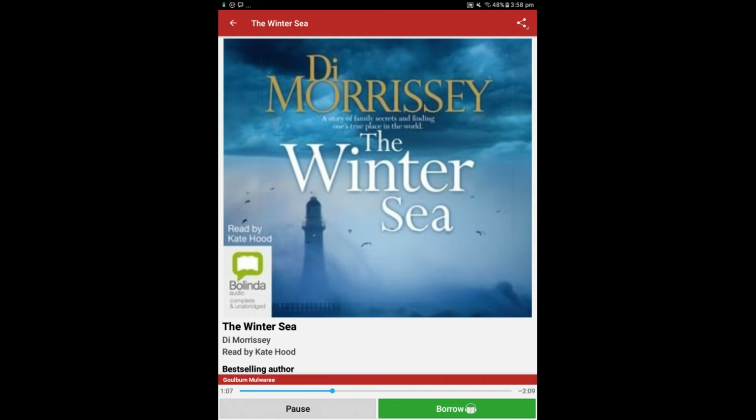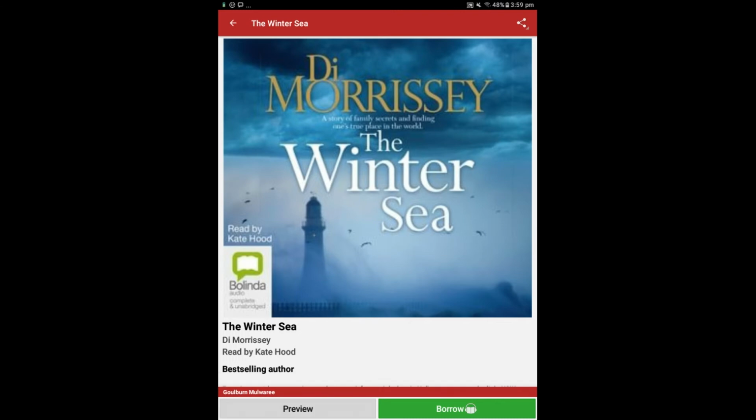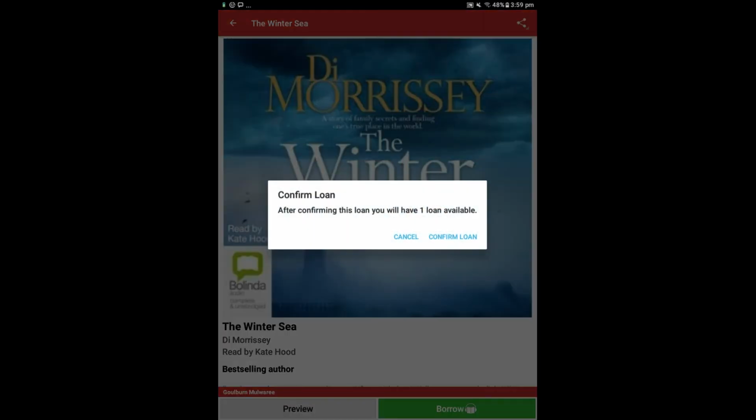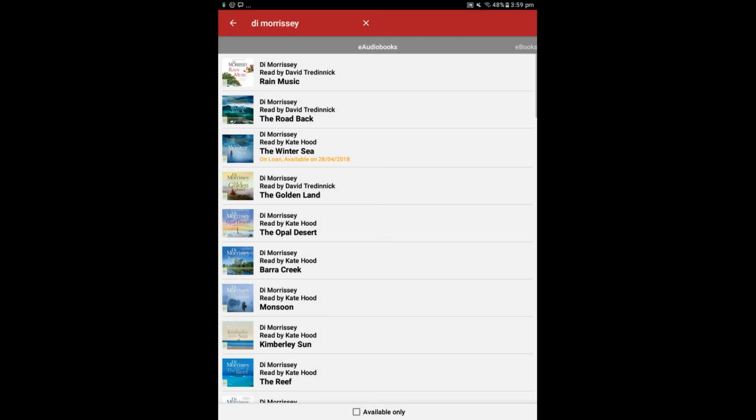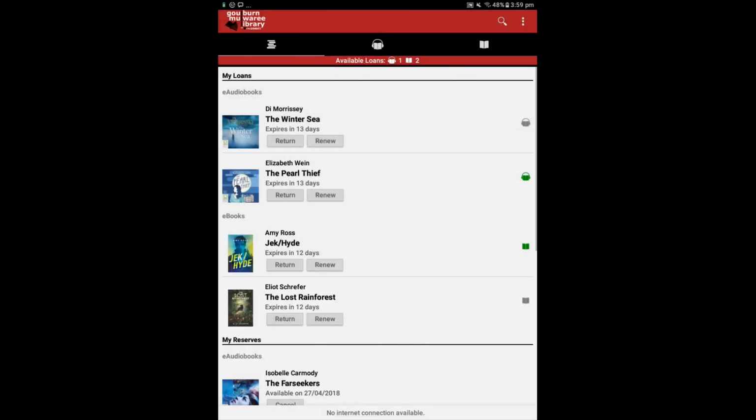And if you want to borrow, then you tap on the borrow screen. Again, it comes up with a confirmation, so if you've accidentally tapped borrow, you can back out, or if you definitely do want to borrow the item, then you can go ahead and choose confirm to borrow. Okay, you can then choose to keep looking for more books to borrow, which will take you to the information screen, or download now, which will take you to that download screen. So we'll keep browsing, but if we tap back 2 times, we return to the bookshelf screen and we can see that that audiobook is now out on loan to us.